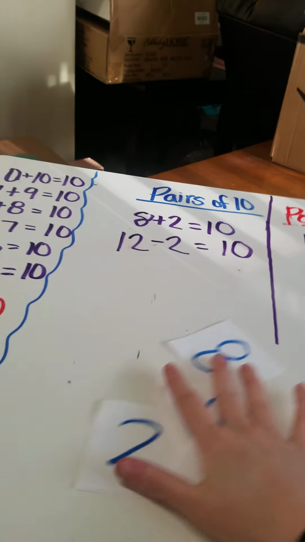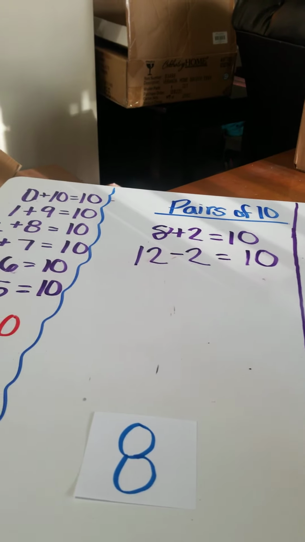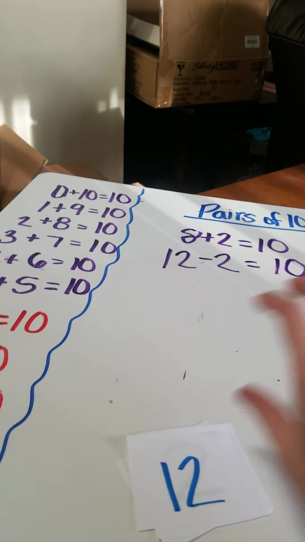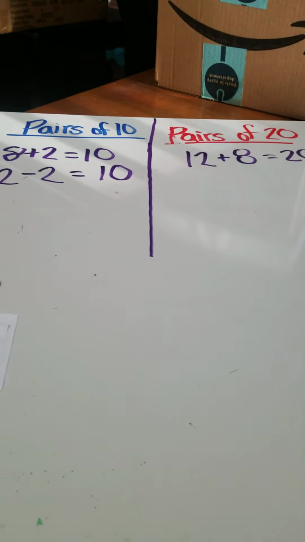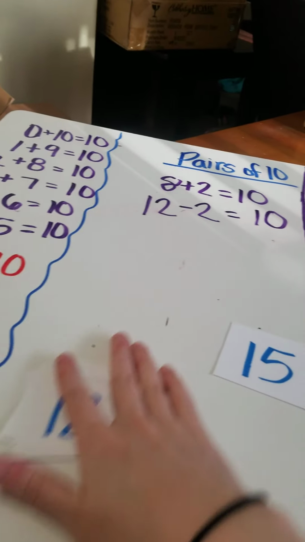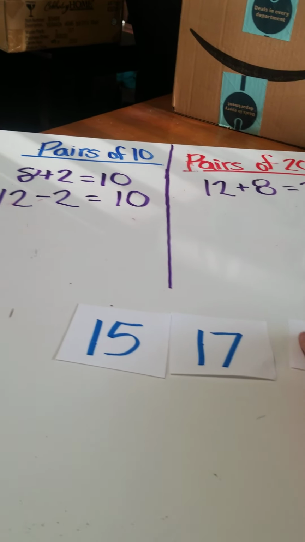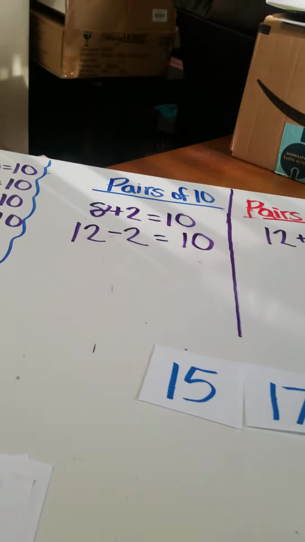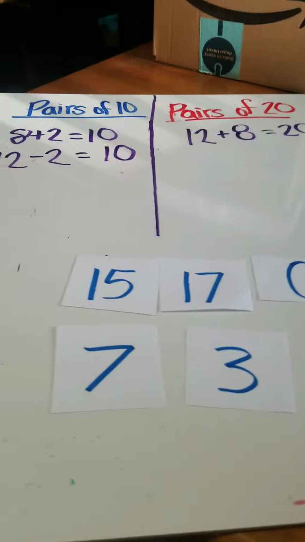Nice job. So we're going to take those cards, and the ones that we made pairs with, we're going to put to the side. Those are the cards that you won that round. You're going to keep that pile over there, and then you're going to pick 5 new cards. So here's my 5 new cards. 1, 2, 3, 4, and 5.